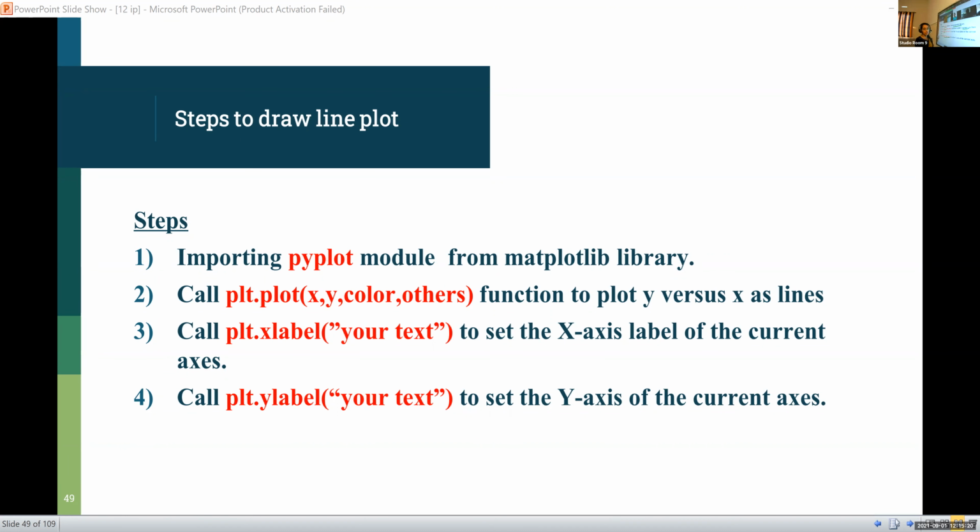In the previous session we have seen some examples related to xlabel and ylabel. So these are the basic steps to draw a line plot. First, import the pyplot module from the matplotlib library. Then call the plot method, then call xlabel and label the x axis as well as the y axis. This is all about the definition, okay?